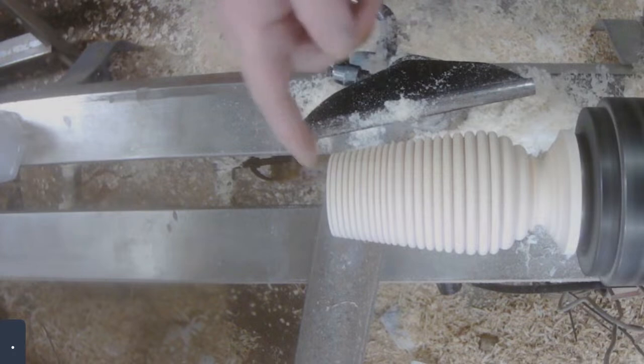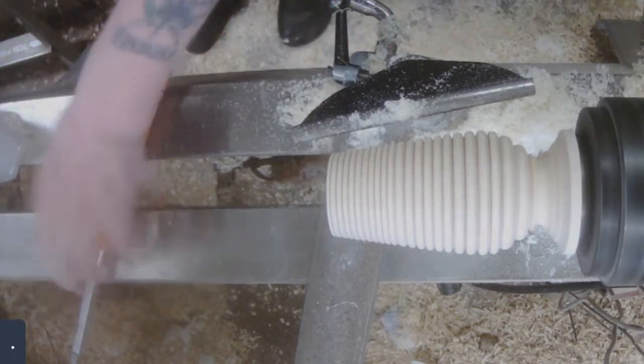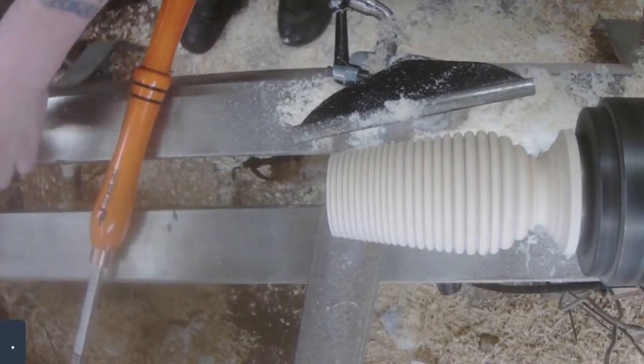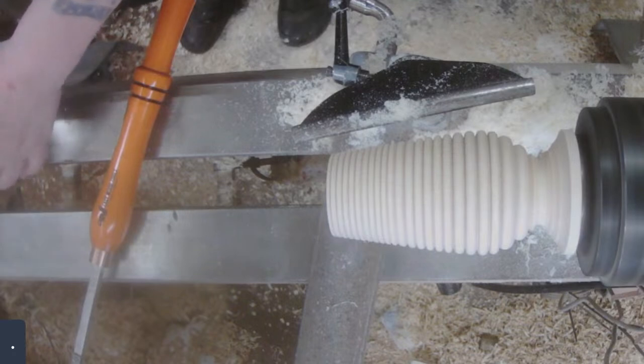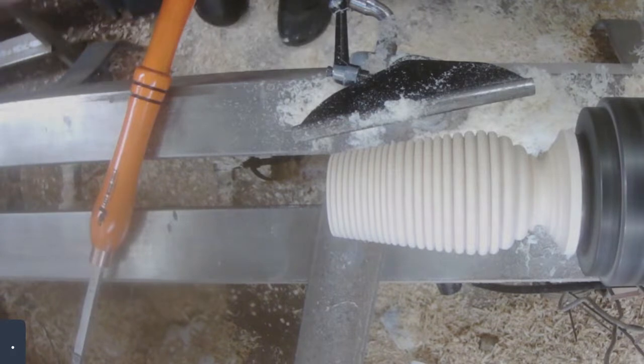And what I'll do with that little bit at the top is just take that off with a spindle gouge. Right, put all these back into the pot I've got for them. That looks really good.